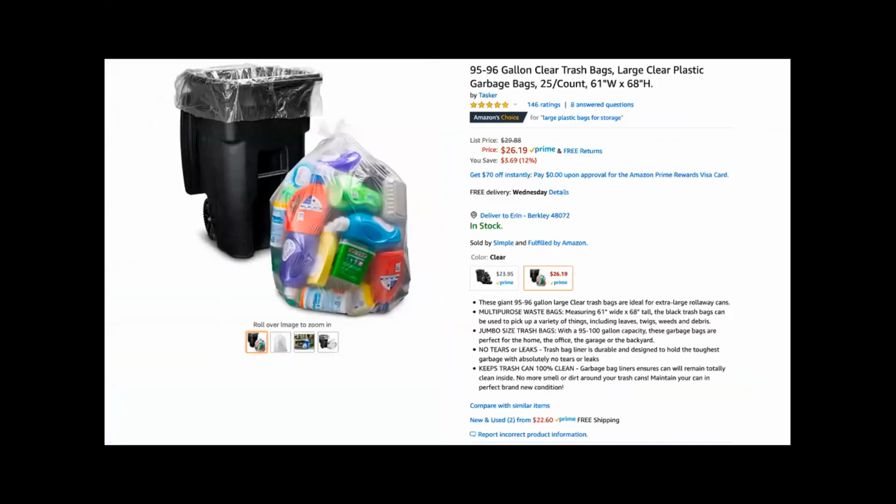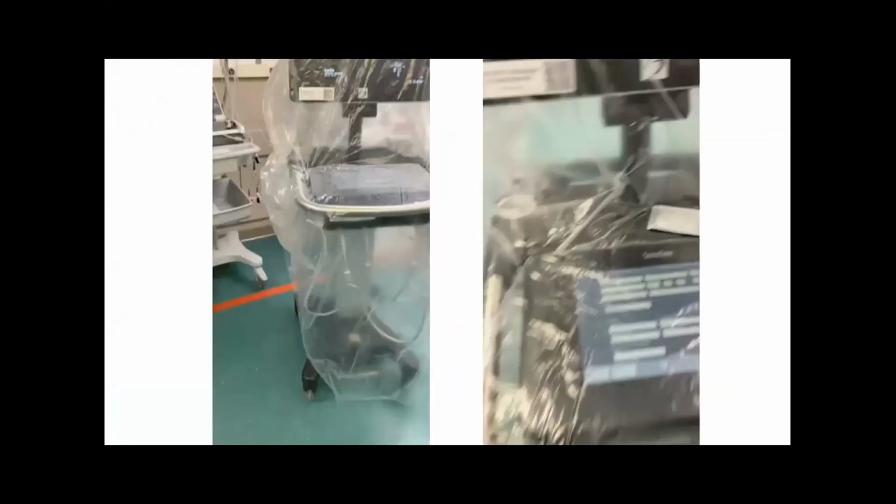So we're talking about lung ultrasound, and you guys all have exports upstairs. I just want to make a plug for how we're cleaning these machines. Typically, we were cleaning them with Cavi wipes. In the emergency department this week, we're going to start putting garbage bags over top of them, and you can actually use the machine with the garbage bag on top of it. You can touch through the garbage bag, and you can actually see the screen.